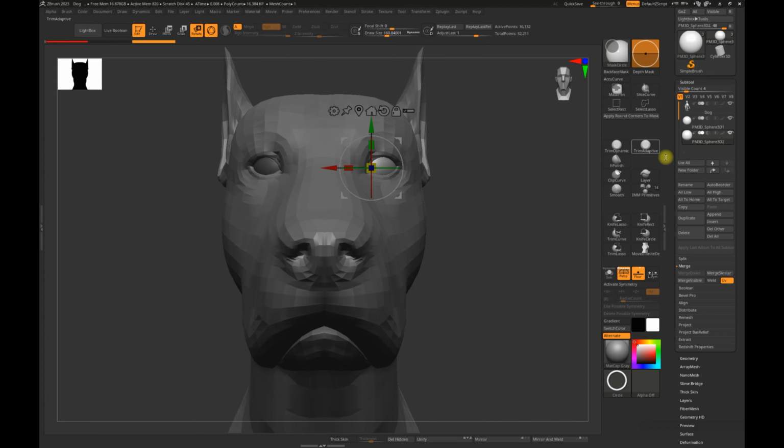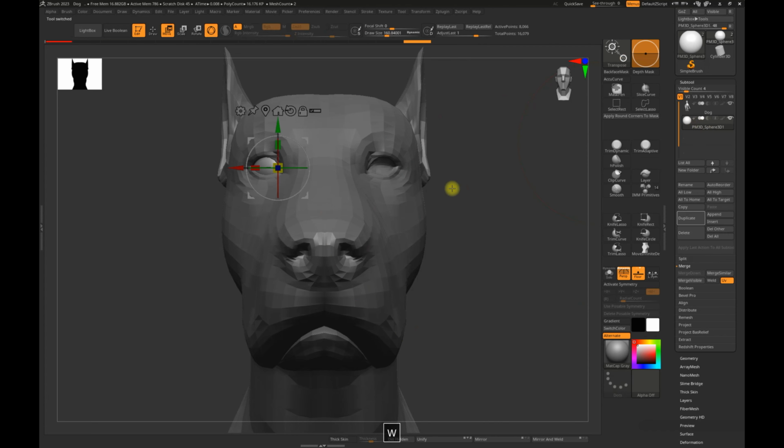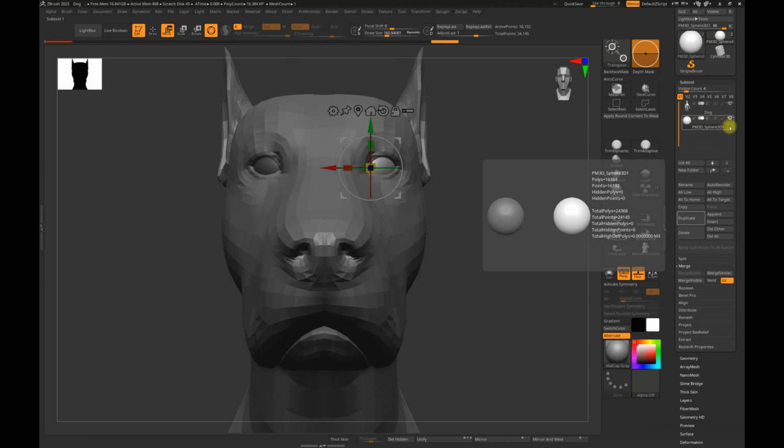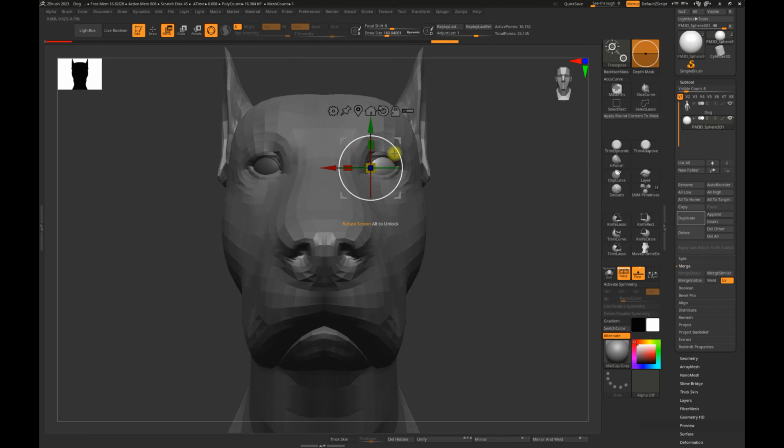Now keep in mind when we do this, so if I delete this, sorry, because it's kind of confusing here. We have one object here. If I hold down Control and move this across, it will copy this subtool. One thing to note with this is that the object that we just duplicated is still in the one subtool. So we're going to have one subtool with two eyeballs, basically, like in this little preview box. When we do this, the original subtool becomes masked. So we can quickly hold down Control and move something across to duplicate something.